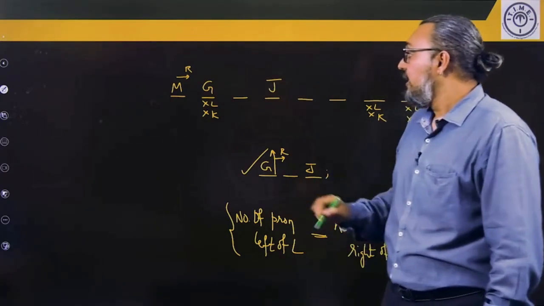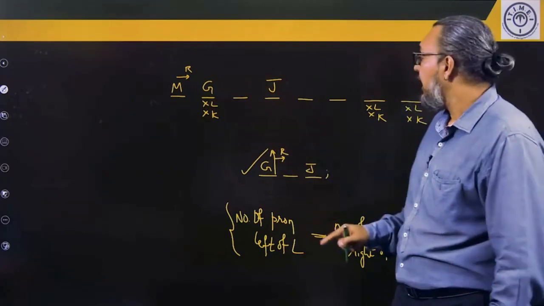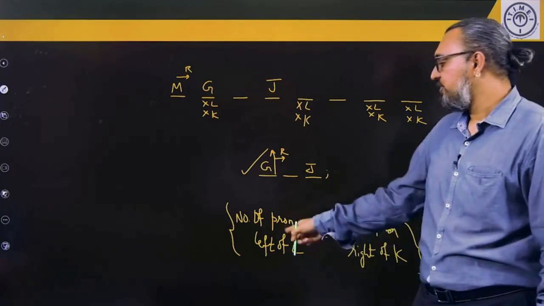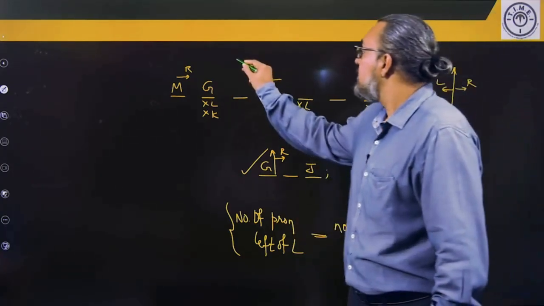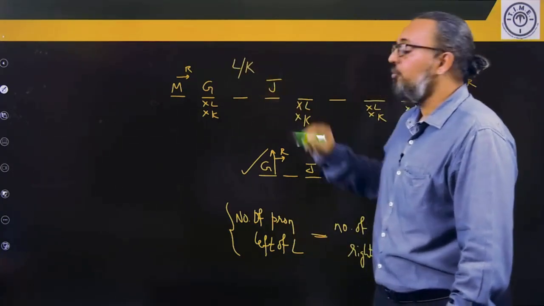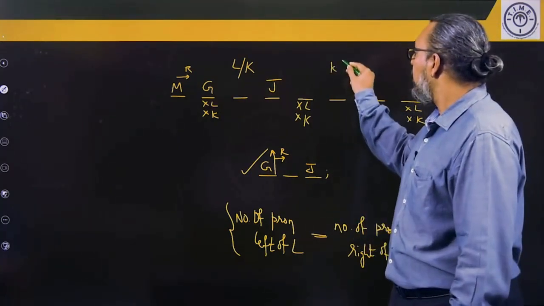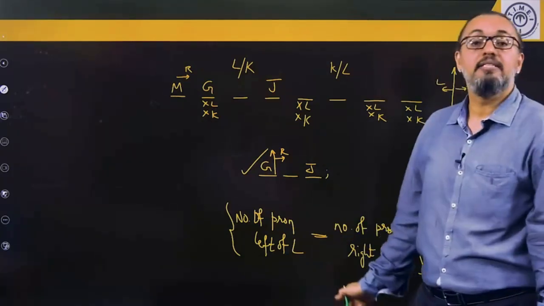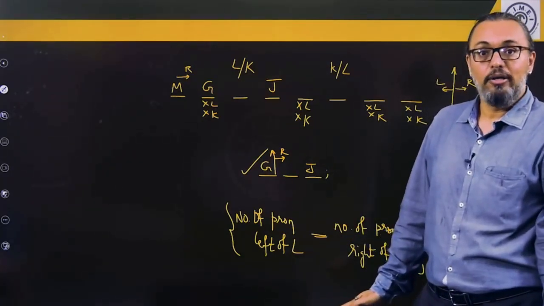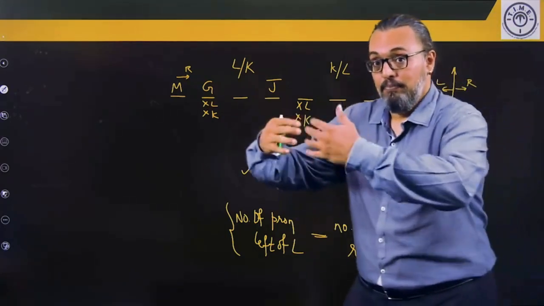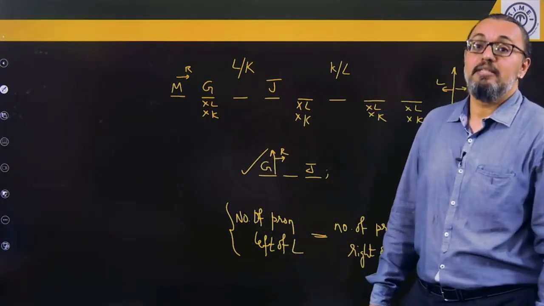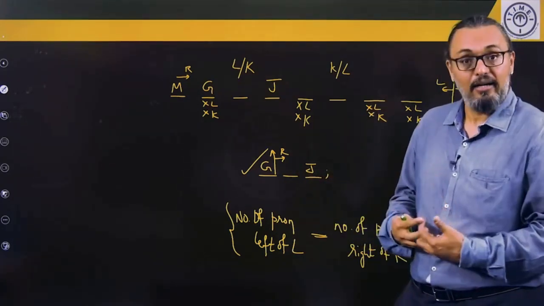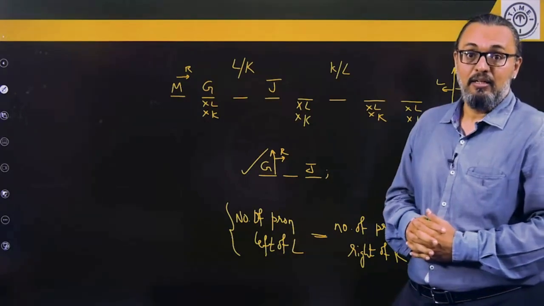So you fix J. That means fourth from the left end, you already have J. So fourth from the right end, you cannot have L and K because of that condition. So that means now L or K in the third position from the left end, K or L in the third position from the right end is the only two positions that are satisfying this condition. Are you following that? So the subsequent conditions becomes easier when you learn to recognize these conditions, and whatever you had earlier read, that also can be fixed immediately.